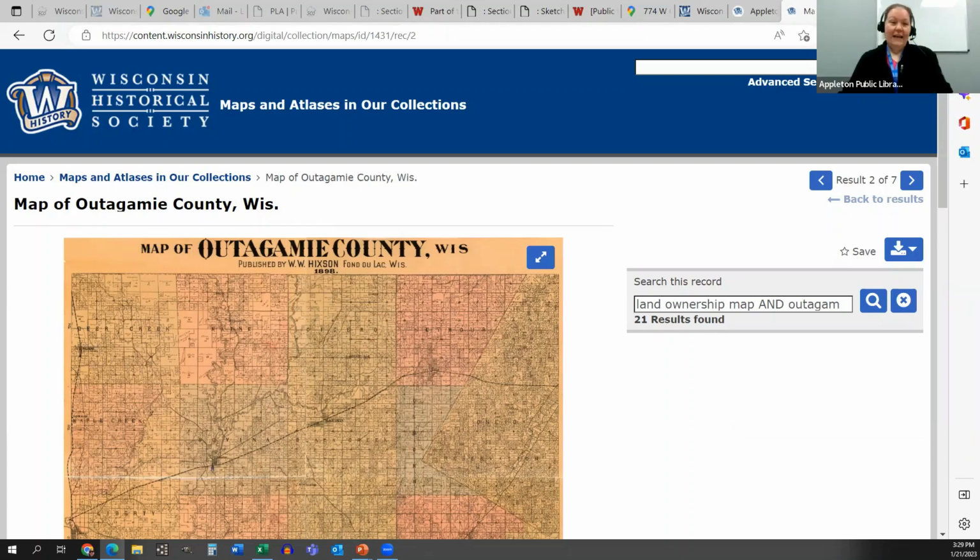And I would like to say, check your local library or local historical society. If you are somebody who has Outagamie County ancestors, we at the library do have a plat book index for a couple of our plat books. I can tell you it's not a perfect index. I just threw the link in the chat. We have 4 different plat maps indexed on there, and I was one of the volunteers who helped index them before I became the local history librarian. So I can tell you it's very difficult to read an A from an O sometimes.